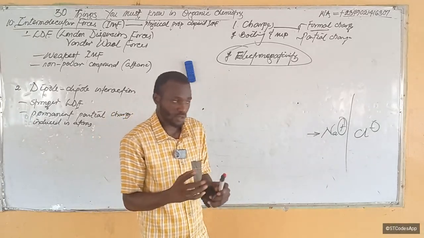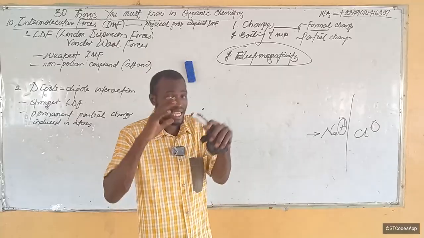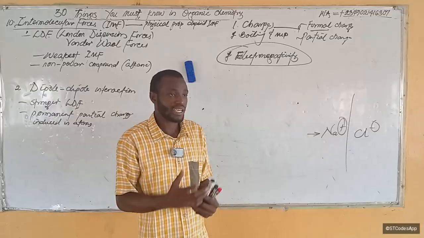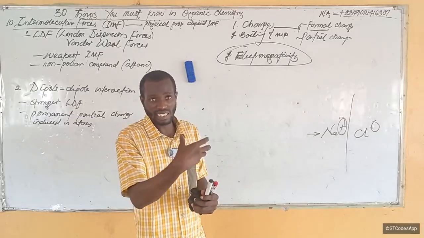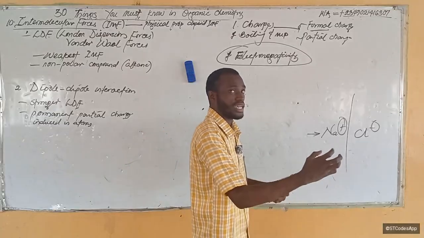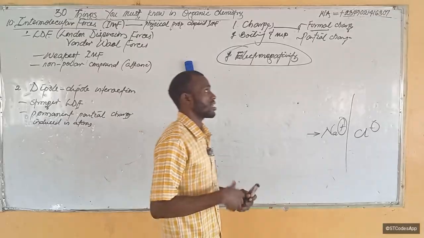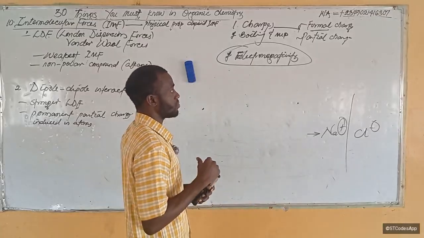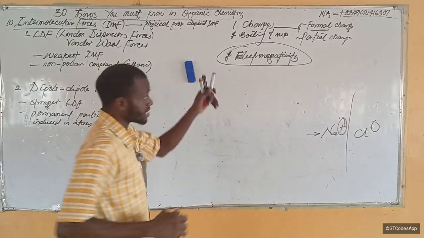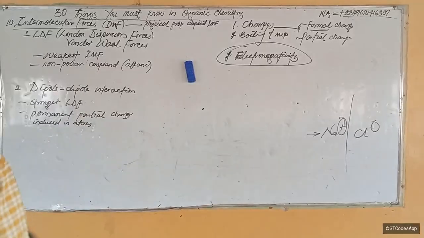Do you understand? The cloud of electrons simply means the orbital where the electron is, the space where the electrons are sitting. That is, the electrons are shifting closer to that electronegative guy than they are shifting towards the guy that is bonded to the electronegative guy. So that's that. So now that we understand formal and partial charge, let's now come back to this.